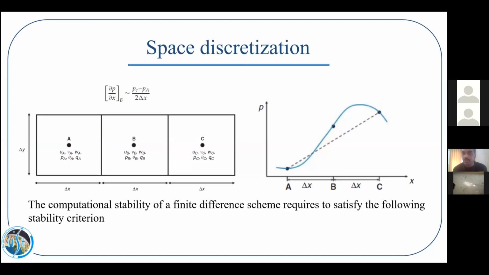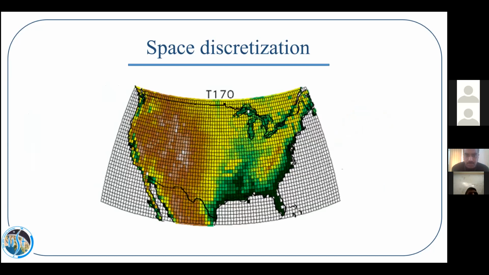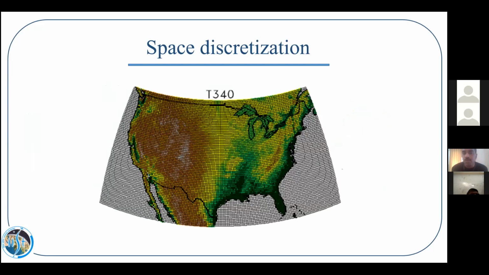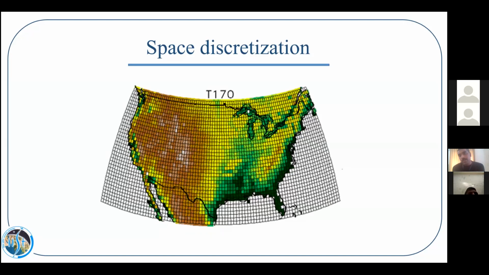So how do we improve this? If you reduce delta x, if you bring the grid points closer and closer, the signals slowly become visible. When you reduce the distance, the resolution becomes higher, and the higher the resolution, the more computation you require. Just look at this figure with different numbers of grid points. The grid points increase in each panel, and you can see the signals becoming more and more visible as the grid points get closer. This is just like pixels in your photograph. If you increase the pixels, you get a clearer signal.